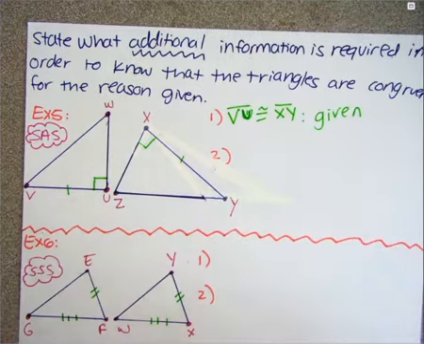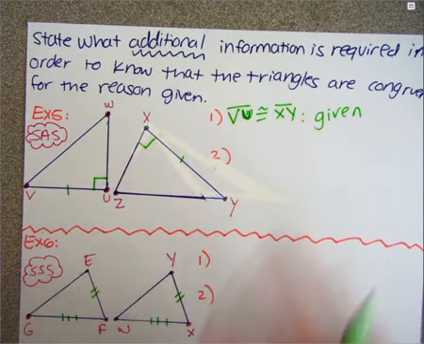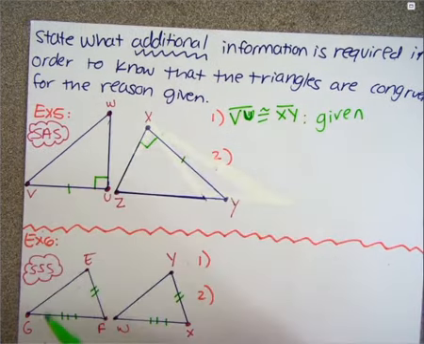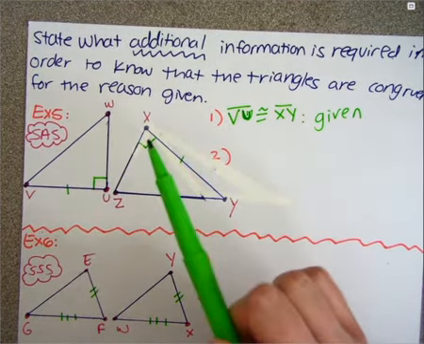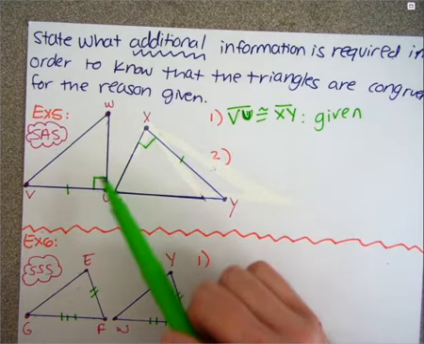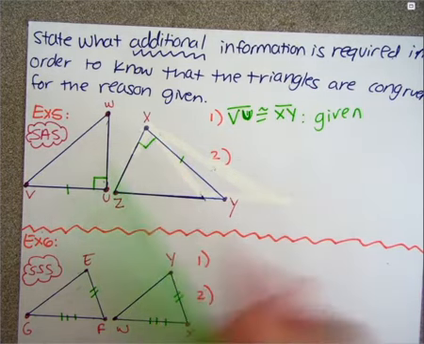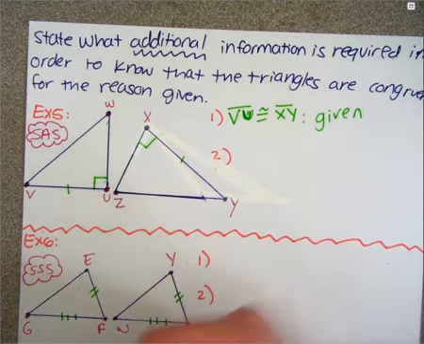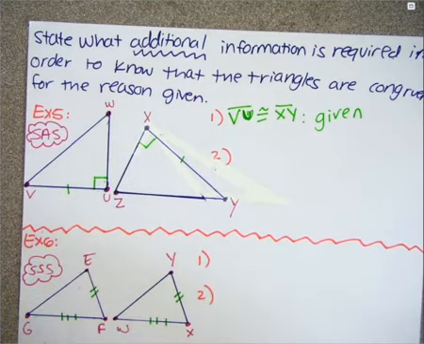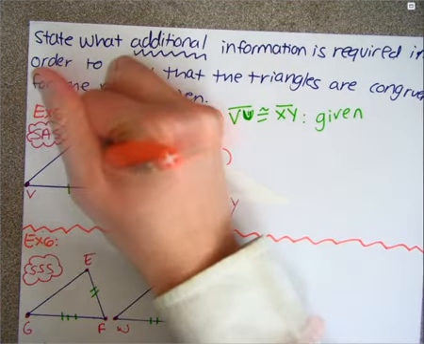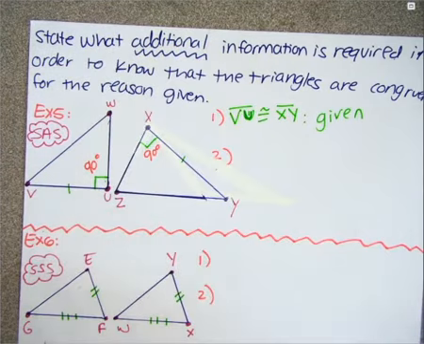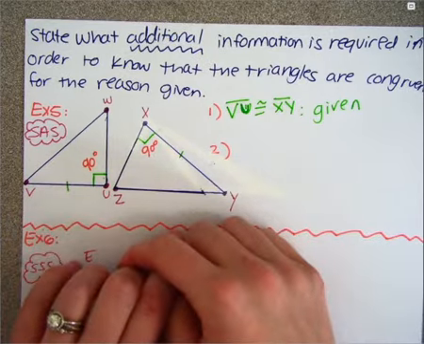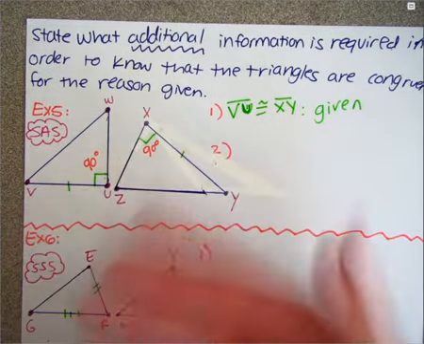Nice job, you guys. Now, the only other thing marked in my picture so far are these little boxy things. What do these little boxy things mean? Those boxy things mean that these are right angles. Now, these are not congruent symbols, so watch yourself. But what does it mean to be a right angle? You guys are right. It means that the angle measures 90 degrees. So if both of these right angles are 90 degrees, are the angles congruent? Yeah, they're both congruent. They're both the same measure.